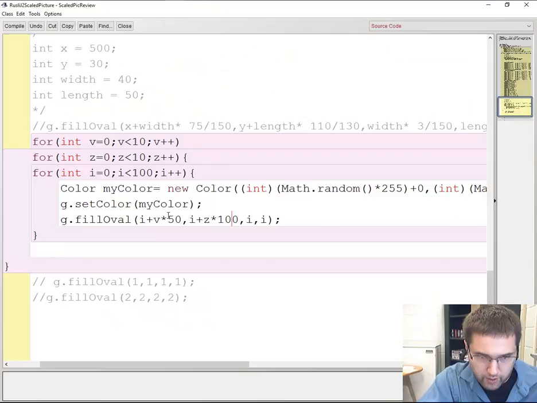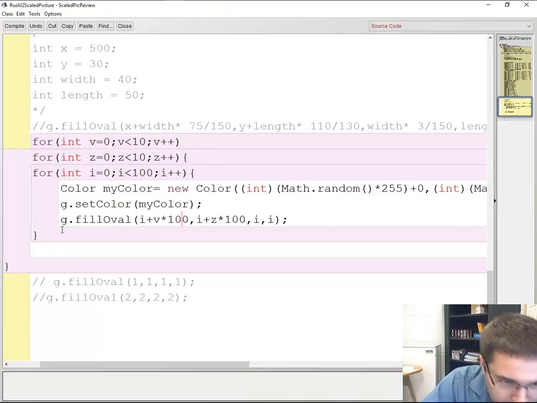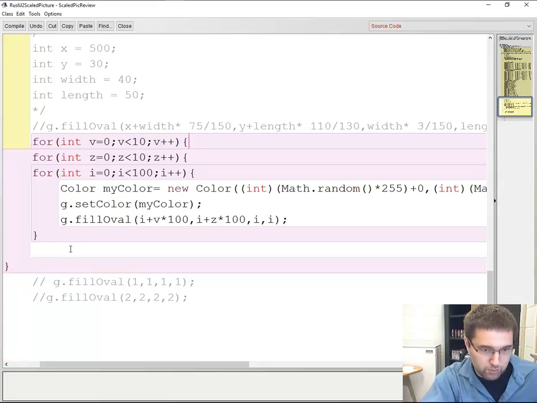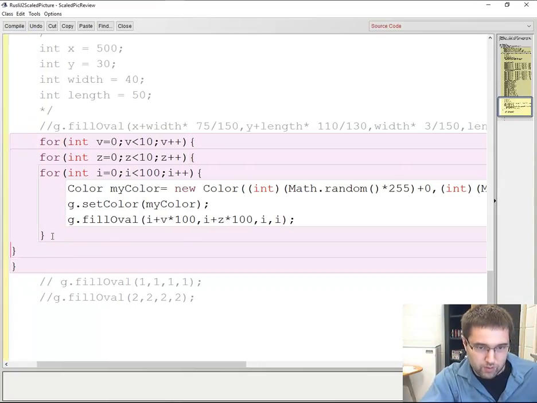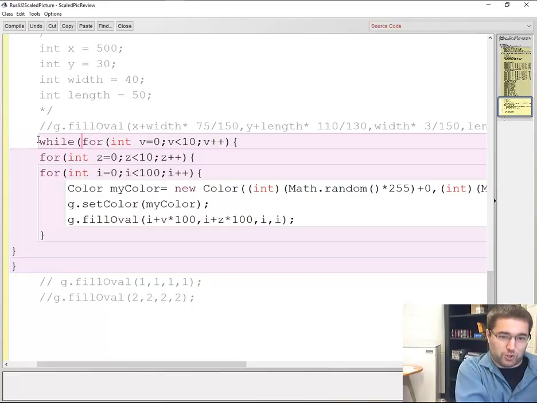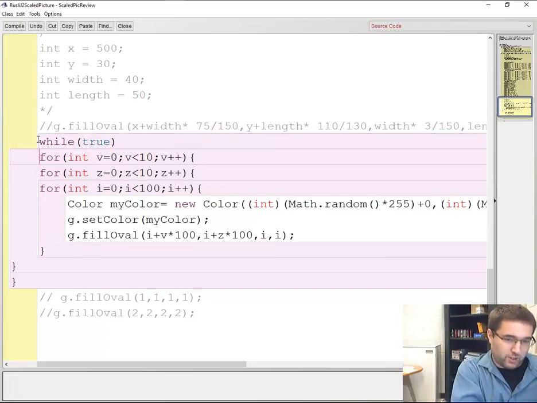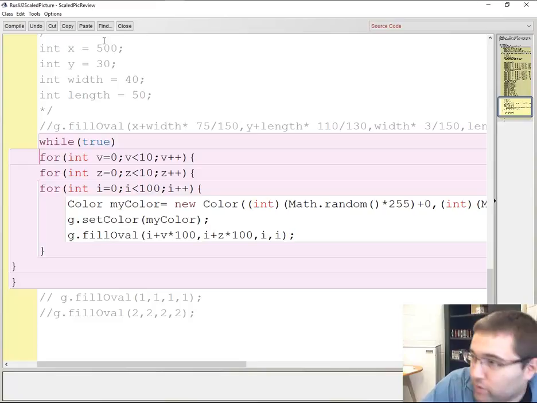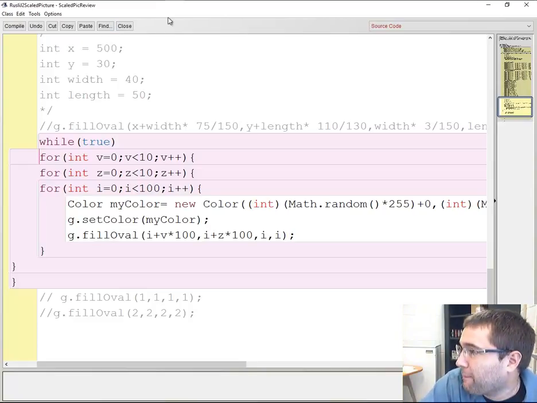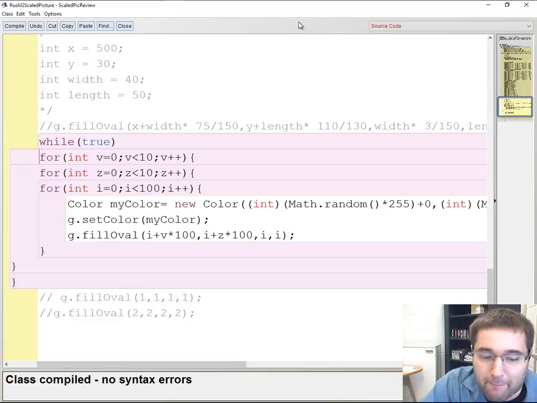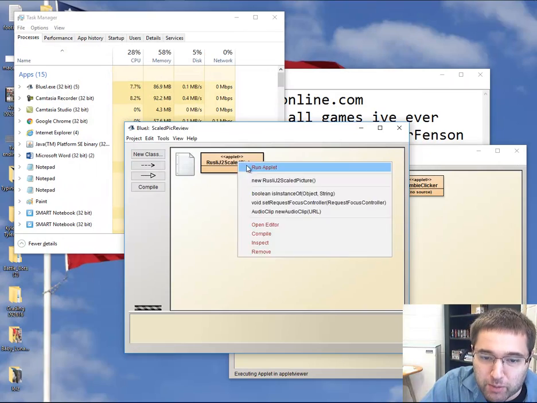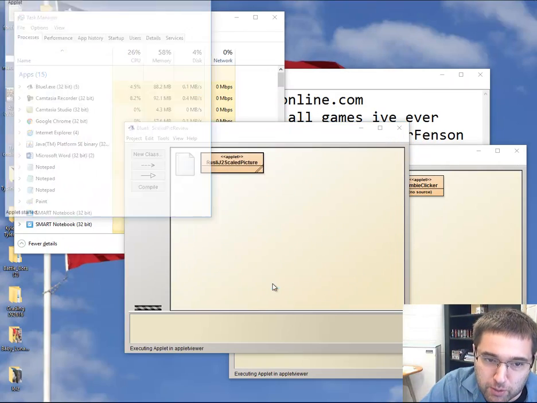Let's go 100-100. And then let's do this one thing where inside this loop, we can do a while true. You guys will really like this one. What's going to happen? Watch this. I'm going to break my computer, literally. It's broken.